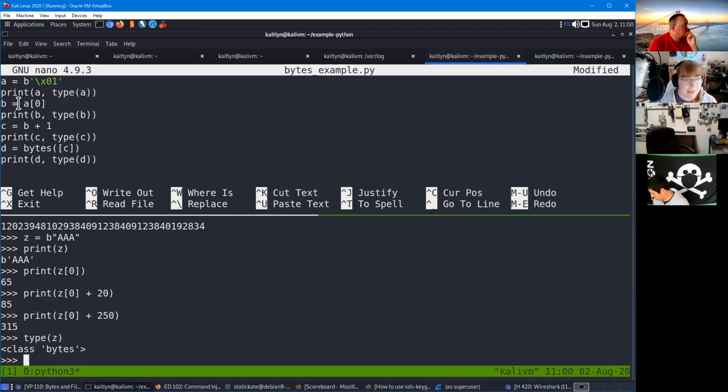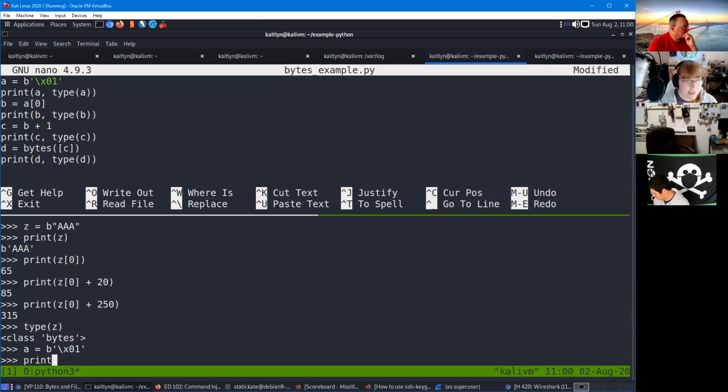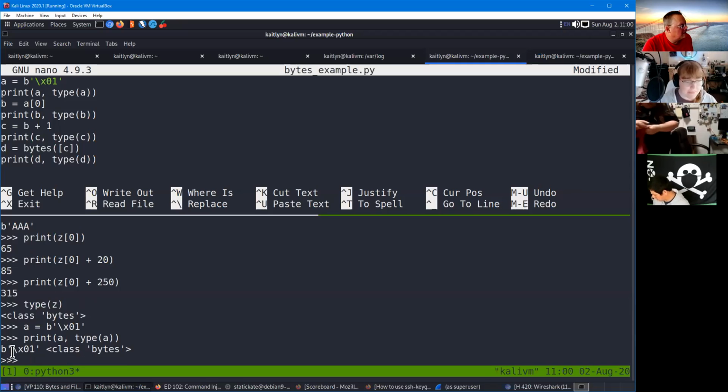And then B is going to be the first byte, and we're going to figure out what that is. So let's run A equals B, print A, type A. So we see that A has a value of 1, and it's a class of bytes.